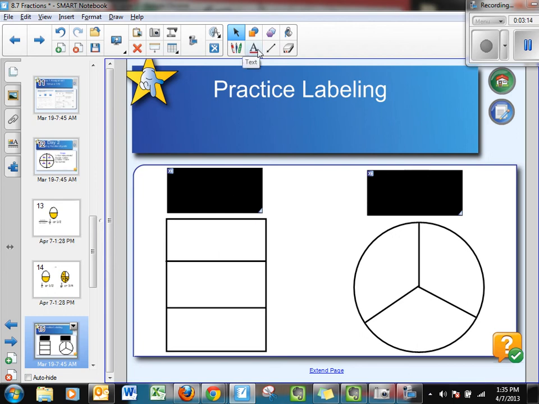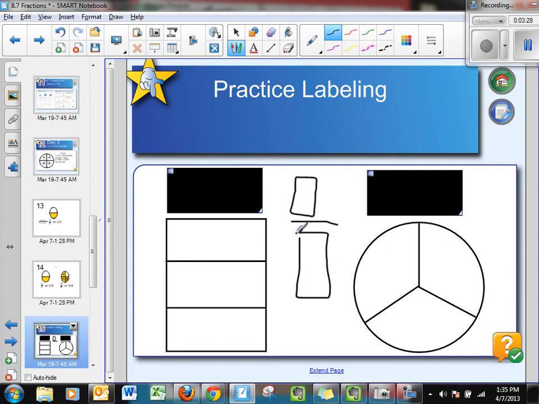So again, talking about a fraction, remember the top number of a fraction, so this box will represent where the top number would go. The top number is always how many pieces would be colored in, and the bottom number tells us how many pieces there can be total. So if you look at this shape over here, this rectangle, the first thing I want to do is figure out what my bottom number would be.